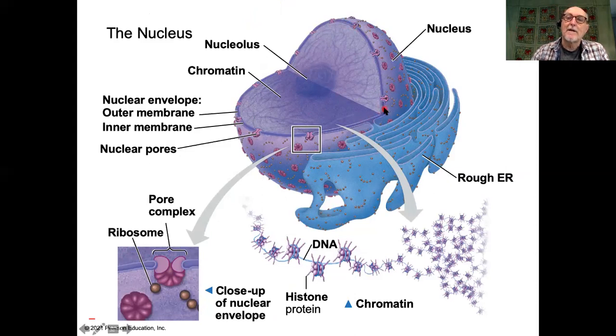It actually has a double membrane. There's a membrane on the inside here, and there's a membrane on the outside here, which is actually part of this organelle, which we talk about in a minute, the endoplasmic reticulum. On the inside here is all of the DNA, but it's DNA in the form of chromosomes, long lengths of DNA molecule, but we can't actually see them. For most of the life of the cell, the DNA is unwound and forms a very fine network called chromatin, which is just visible as this kind of granular stuff inside the nucleus.